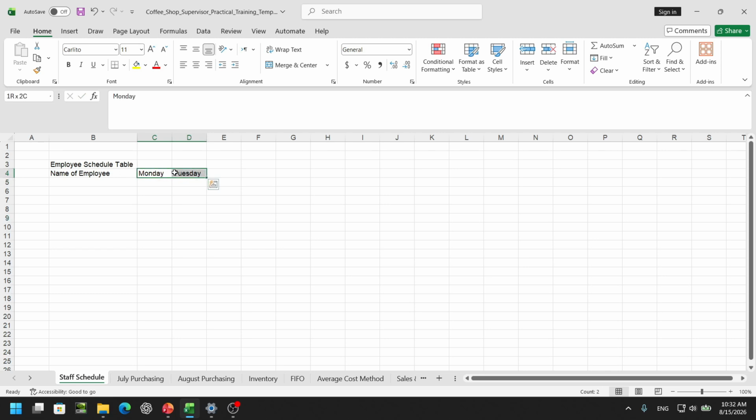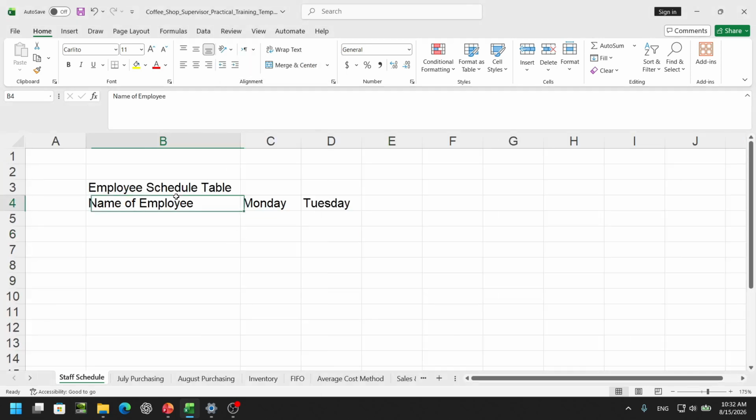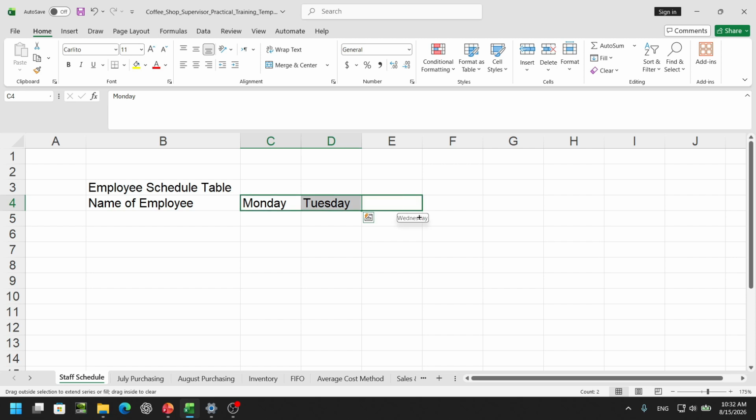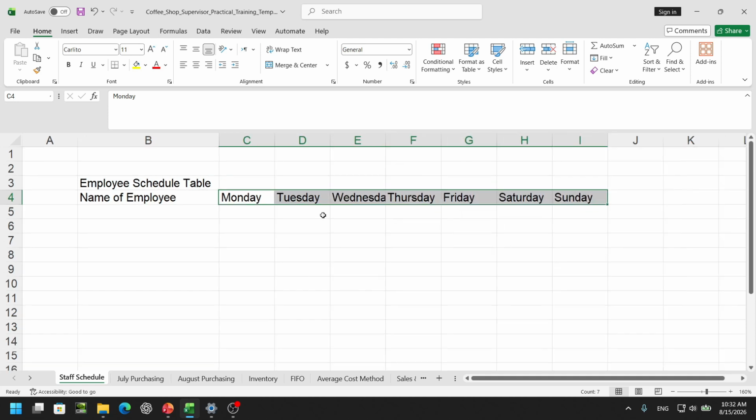So if you highlight these two days together, it knows this day and the day next to it. Then you will see this small square here. You can drag and you will see the cursor change also. So if you drag, it now shows Wednesday here. So we want Thursday, Friday, Saturday, Sunday, and it will automatically fill the table for you.